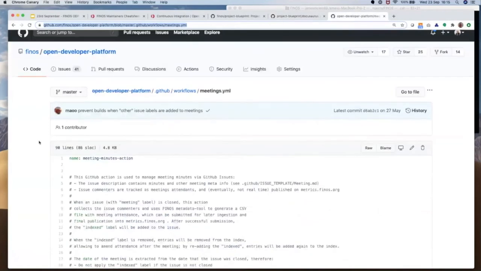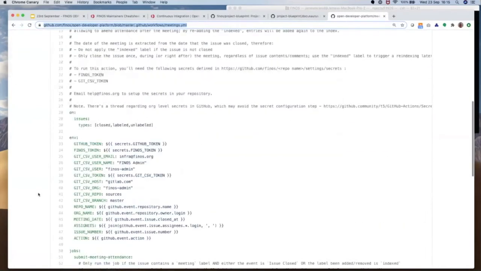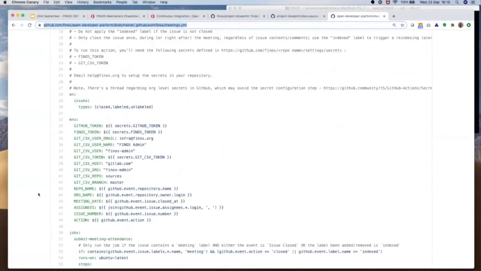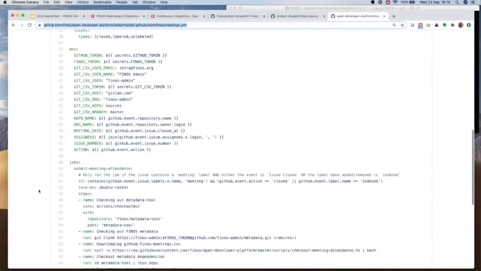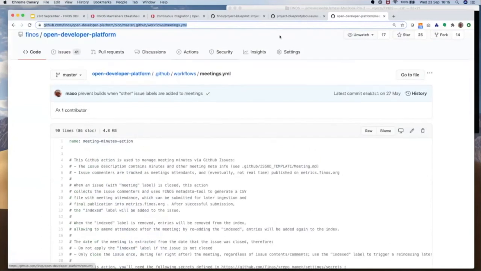And then later on, we're going to be talking about how we actually host our meetings, and we actually use GitHub issues for putting all of our meetings together, driving our agendas and taking our minutes. Plus, we use a meetings action for taking a look at which of our members have actually joined and which of our project team members are actually in the project. And this helps us aggregate a lot of information that we use within the foundation to measure the success of our projects. And so CI/CD is something that we use a lot.